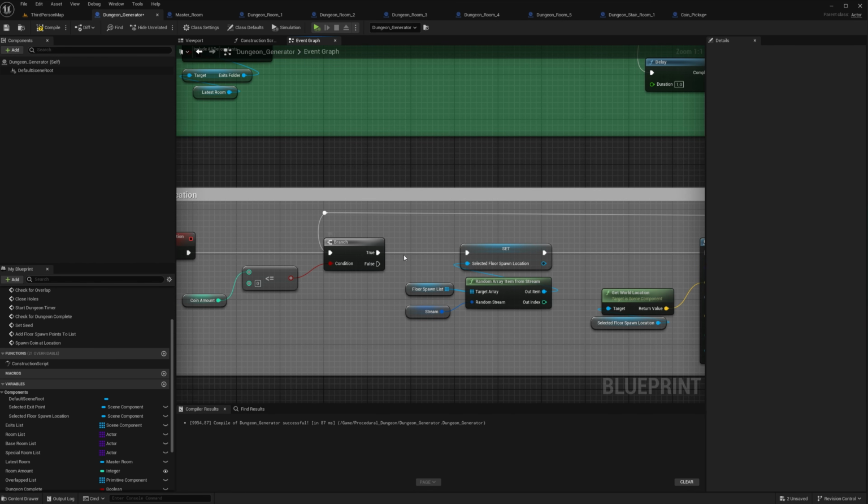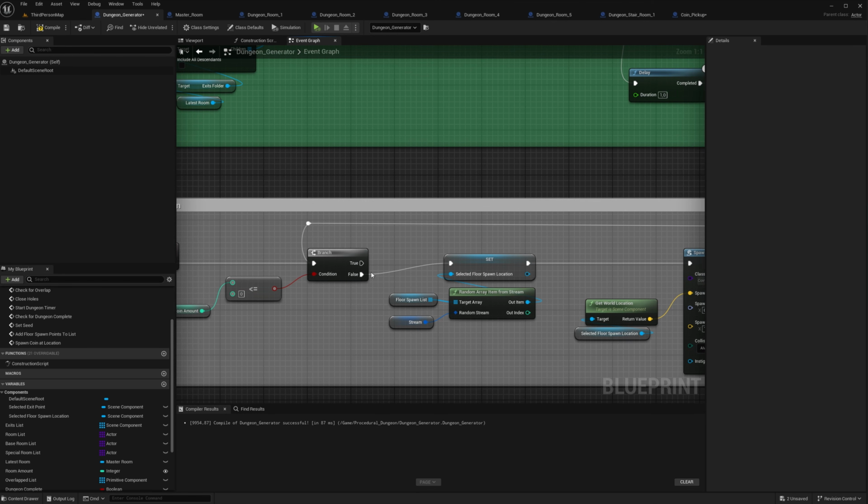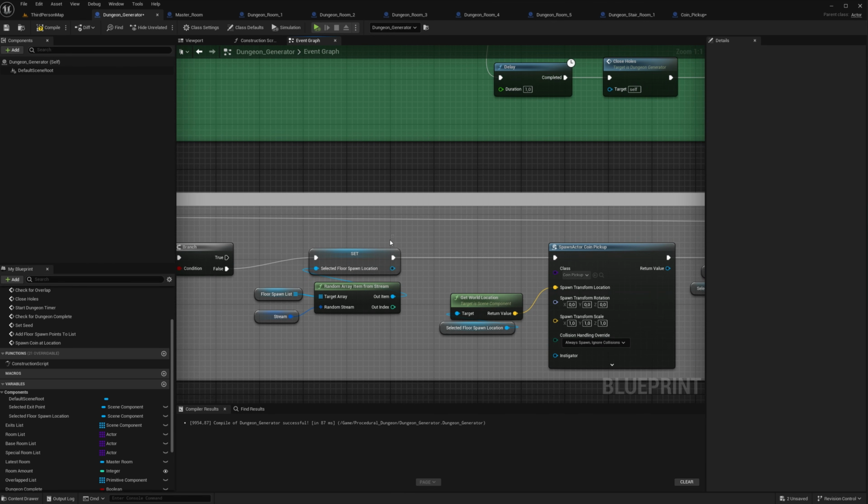So here we have one problem. Move it down to false. You can move these around by holding Control and drag it. If it's less or equals 0, we don't want to spawn anything new. If it's not equal, that means we have more left. Then we want to go here. So we're getting location.